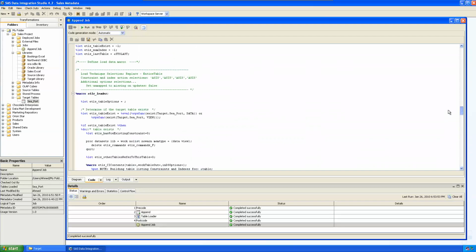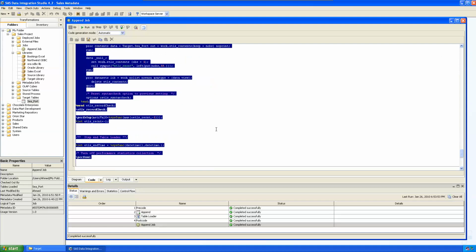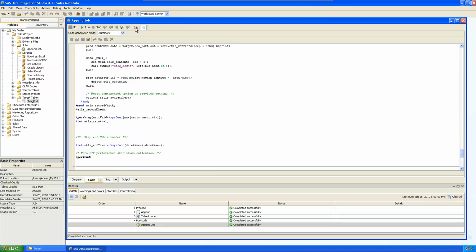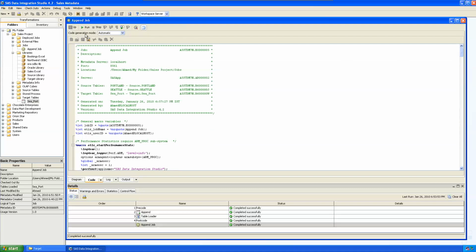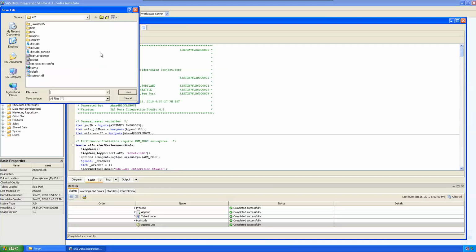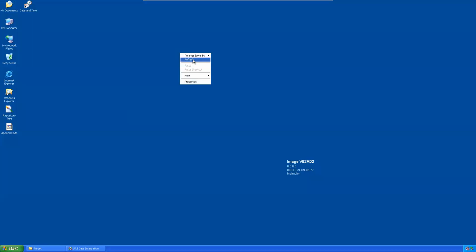So this is the code. Okay, if you want, you can copy this code. Entirely I'm copying the code. Okay, copy the code, or else you can save it directly here. Generate code. Okay, so this is a code, and save this code. Yeah, this is saved. Click here. I'm saving the code on desktop with some append code. Okay, we saved the code. Now we just close the DI Studio. So we have this code with us, right?